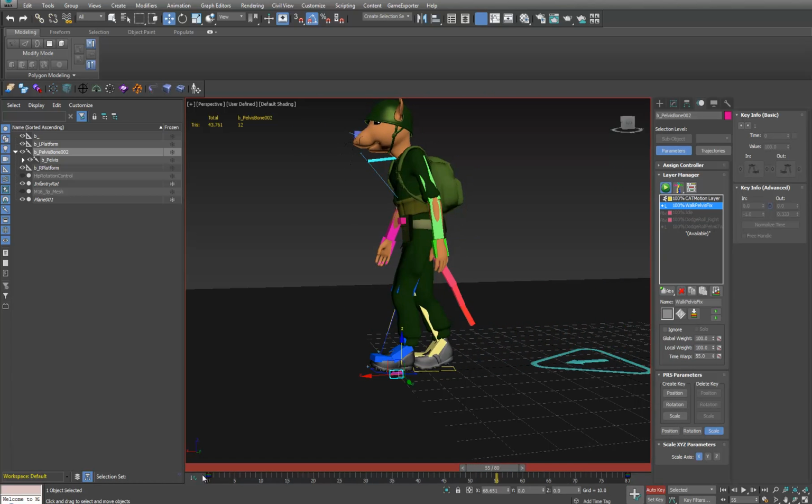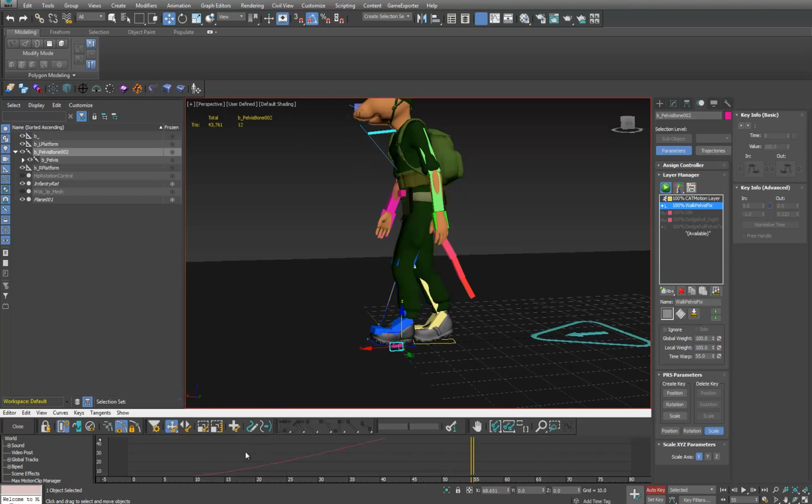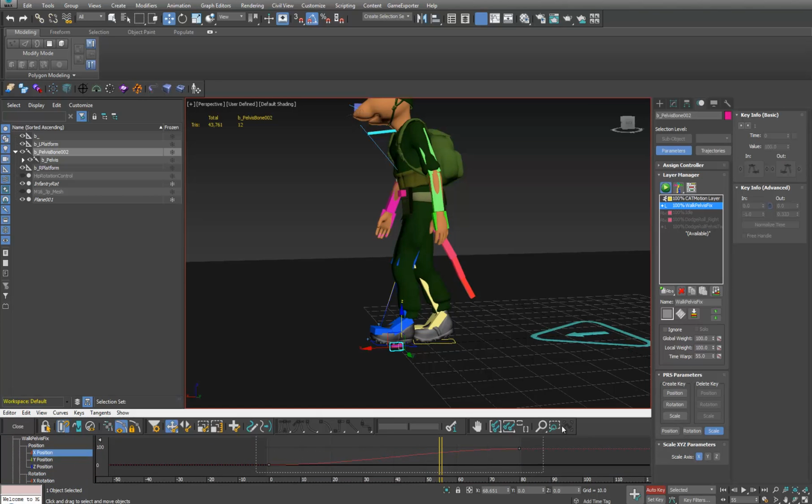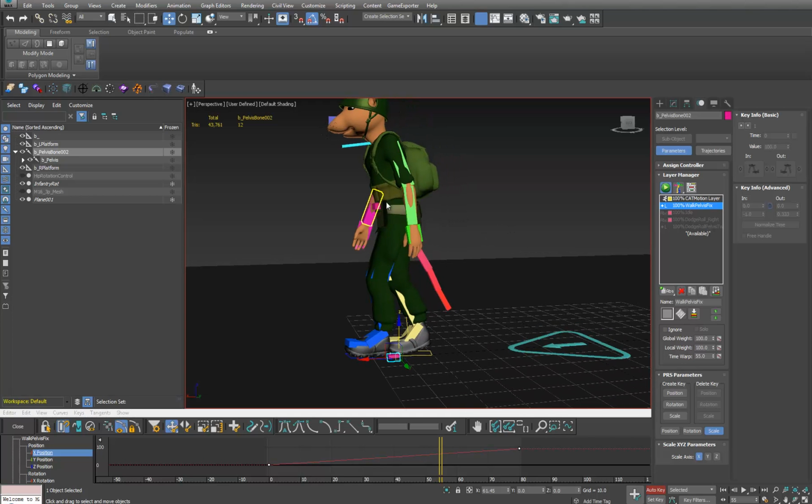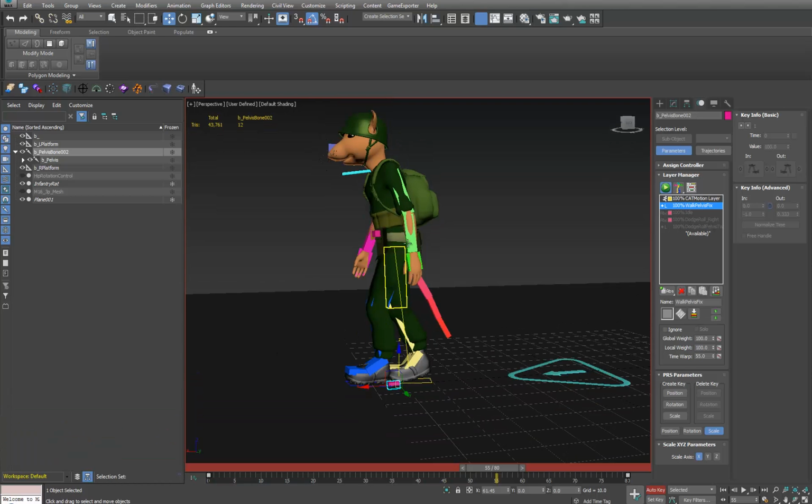However, we do need to change our curve here to be linear. If we look at just the X position, that has a blended curve. We just set that to linear, and now it'll follow exactly the way the animation was. Remember, CAT Motion, when he sends him down the line, it keeps a linear track here. So we just need to make sure that we maintain that underneath him.